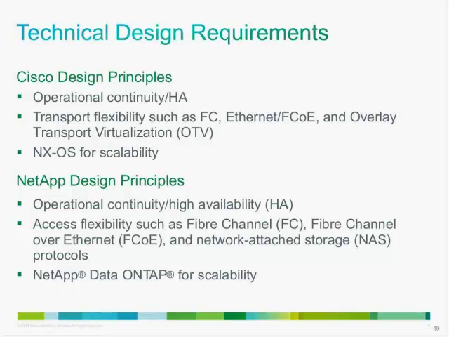From the Cisco design principle, we wanted a design which supports high availability. We wanted a design which supports a number of protocols, not only on the Ethernet side, but also on the Fibre Channel side, including Fibre Channel over Ethernet, etc. We wanted to utilize our switching platforms, which were highly scalable and state-of-the-art, built for the data center.